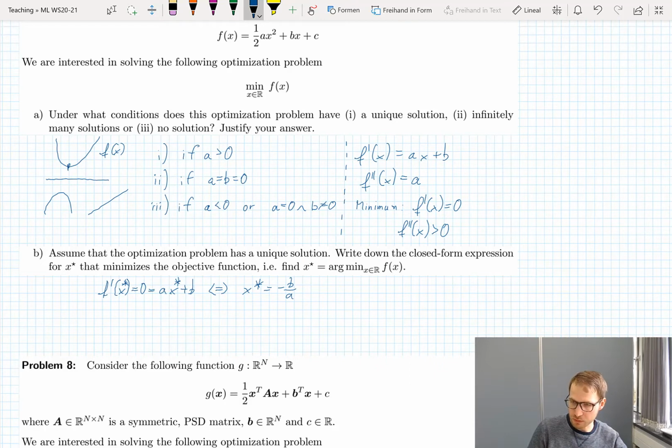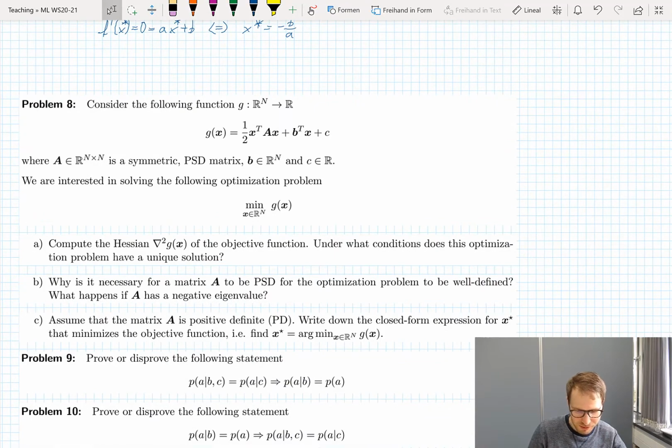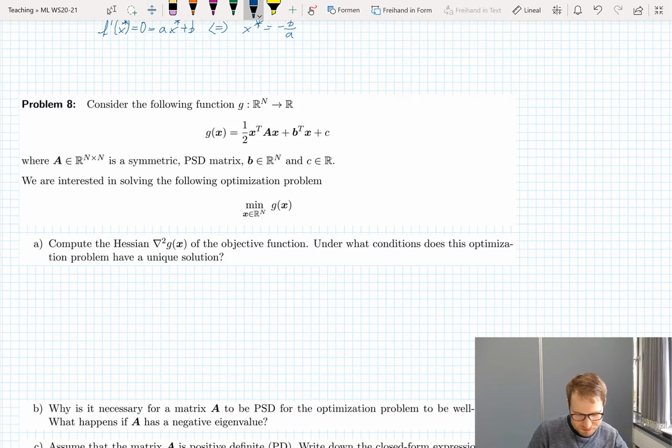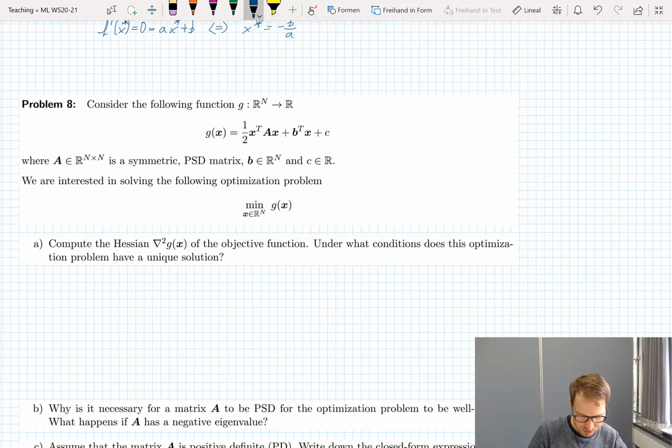Okay, so those are the simple cases. Now we'll go to multivariate calculus, where things become a bit more difficult, but it's also way more relevant. Like, you rarely have a scalar in practice, so this is what usually happens. But the thing is, we still have a nice function here, right? So it's still just a quadratic function, which is basically the prime example of a convex function.